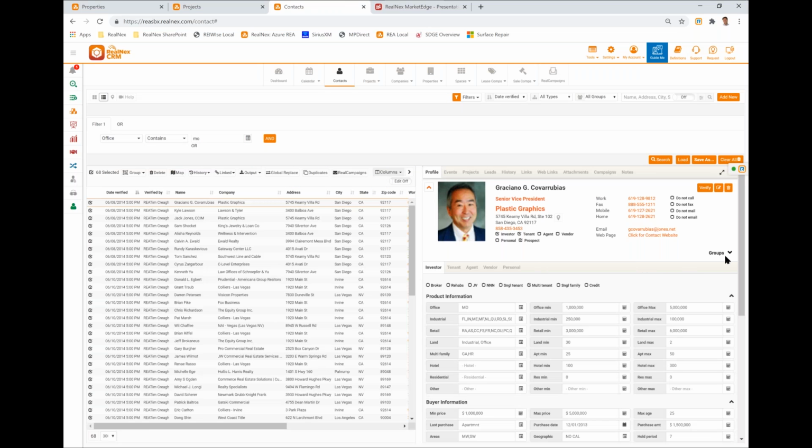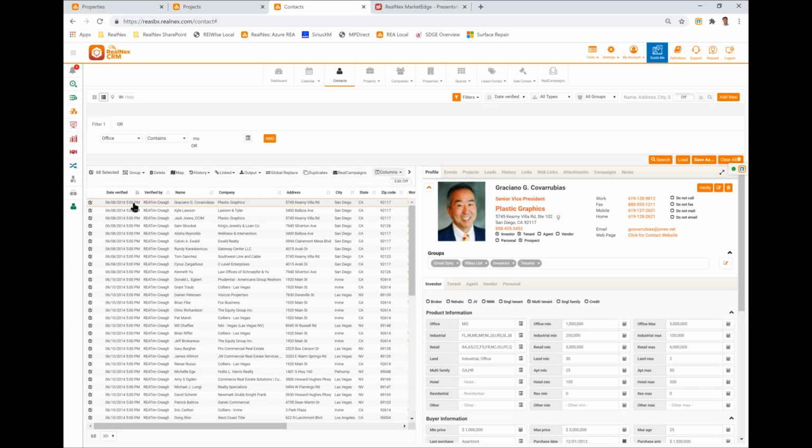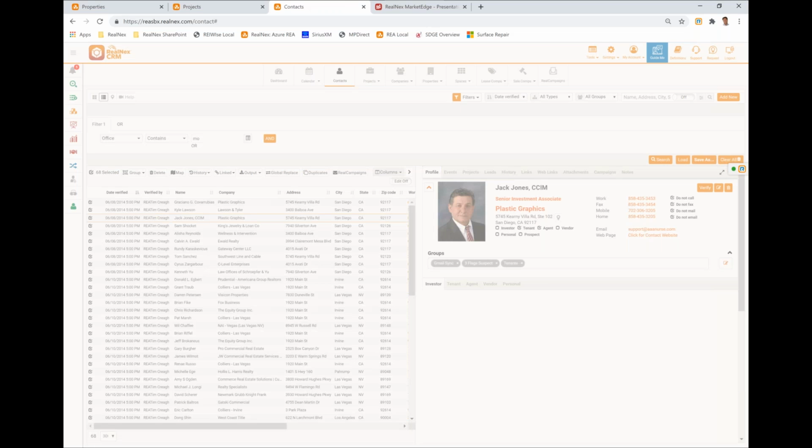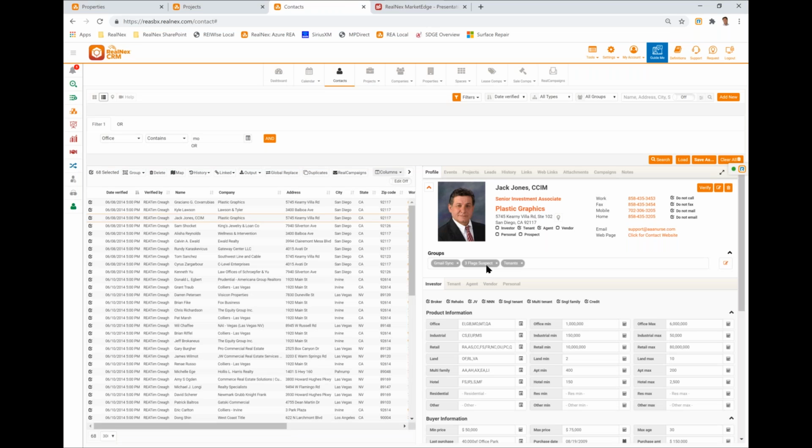Now, as I'm going through these people and calling them, I just start with the first one. I use my handy dandy call timer. And you notice that as I go through these records, I can see the groups. And this guy's in 3 Flags Suspects, of course, because I just added them to him. He doesn't answer his phone. So in the call timer, I say left a message. I leave him in 3 Flags Suspects because anybody in suspects means I haven't got a hold of him yet.